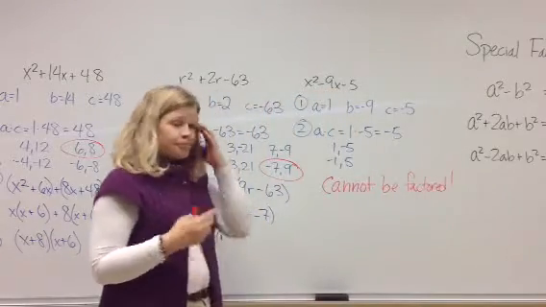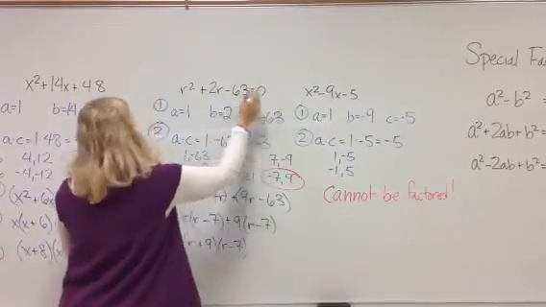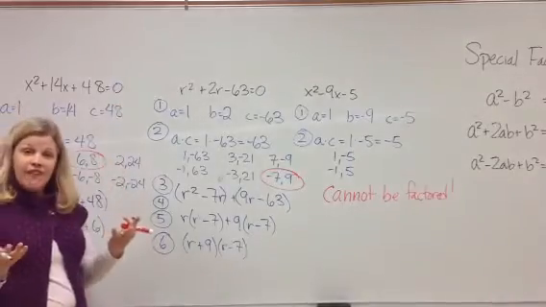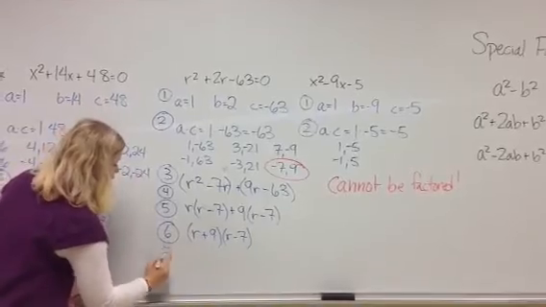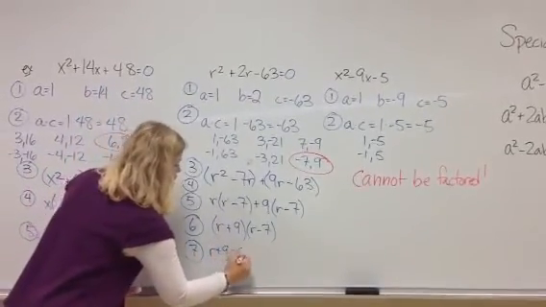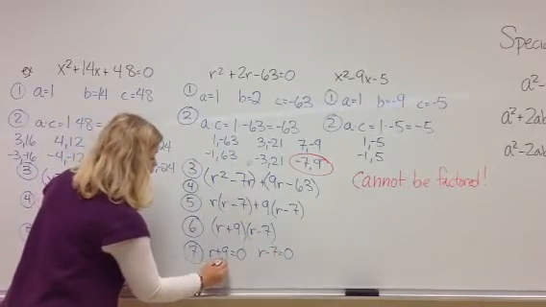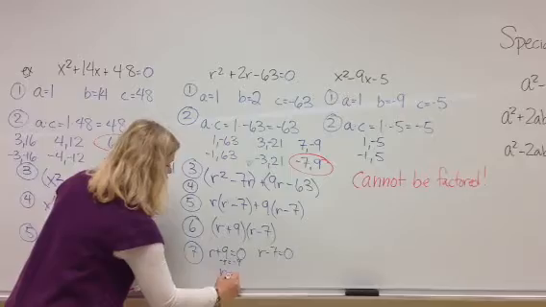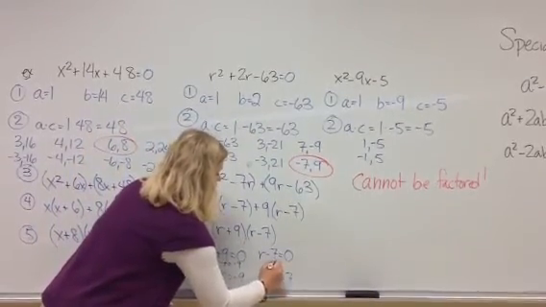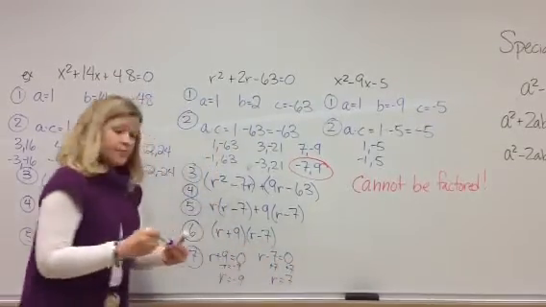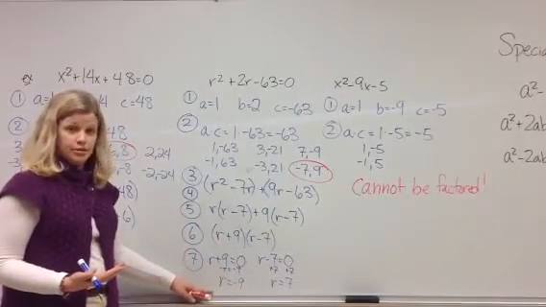All right, now, if in any of these problems I had set them equal to 0, or I had said find the zeros, we'll start on this one since we're right here. All you do then is at step 7. You'd set each part equal to 0, and then you'd solve. So how do I get r by itself? Subtract 9, and you get r equals negative 9. What would you do here? Add 7, and you get r equals 7. Another way they can call it is the roots. Find the roots. It just means set them each equal to 0.